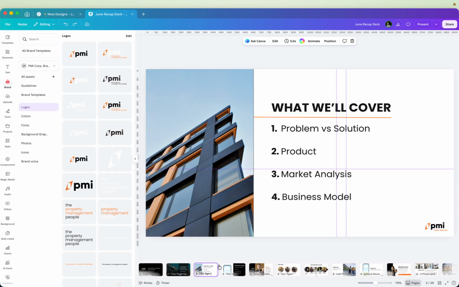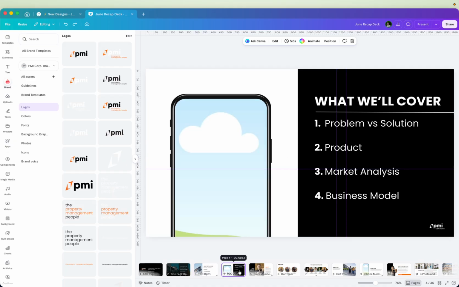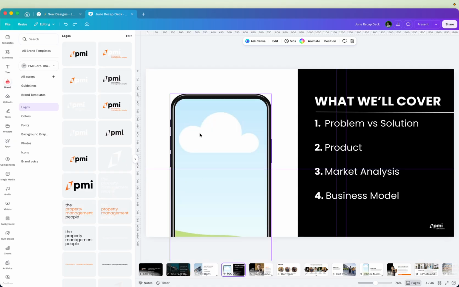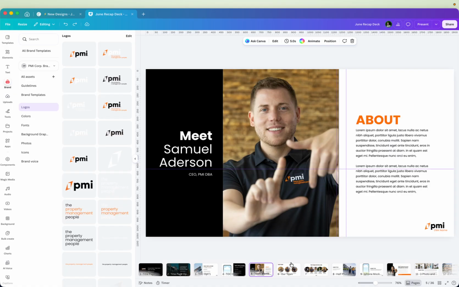Okay, so we have the two options of the covers. Then we have like table of contents. I have one that you could replace the photo here. You could do a screenshot on your phone. So if I wanted to do a screenshot of a Canva design on my phone, I could do that. But personally, I think Canva on mobile is maddening. I can do things 10 times faster on the desktop.